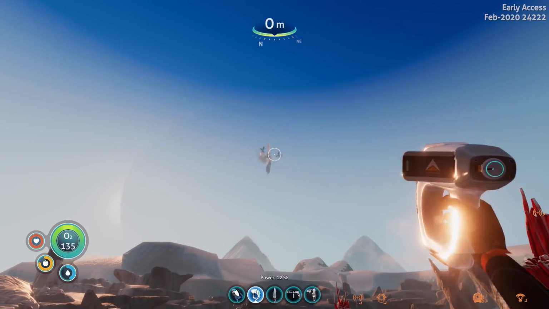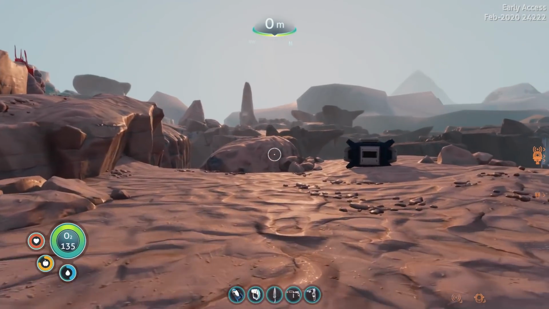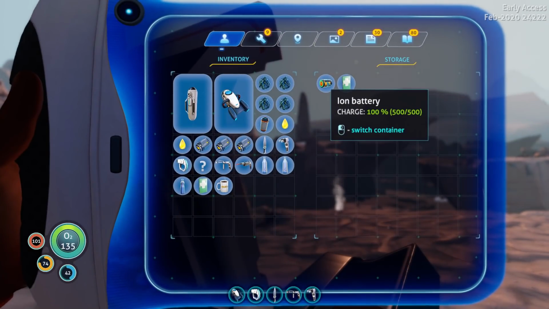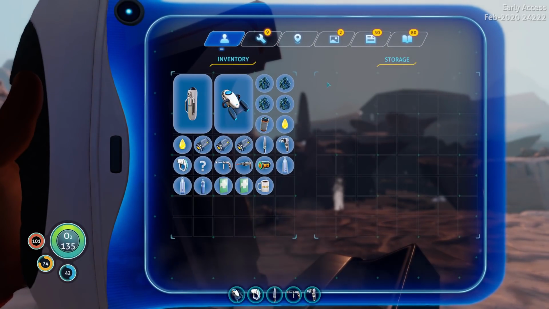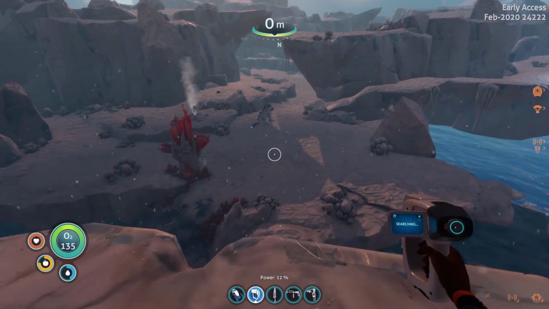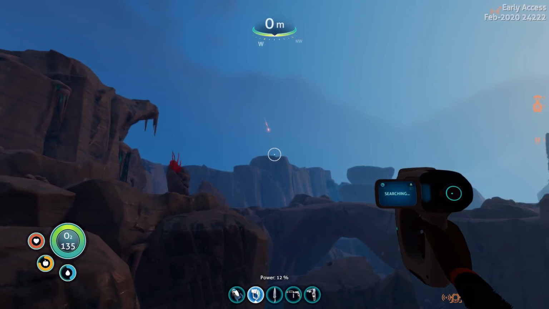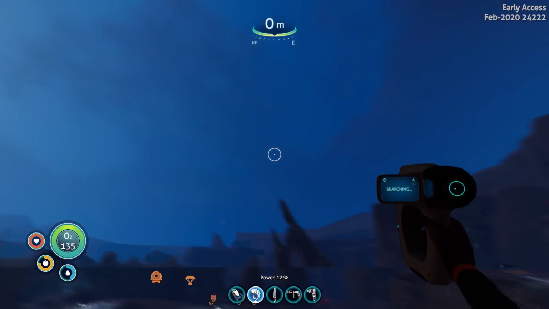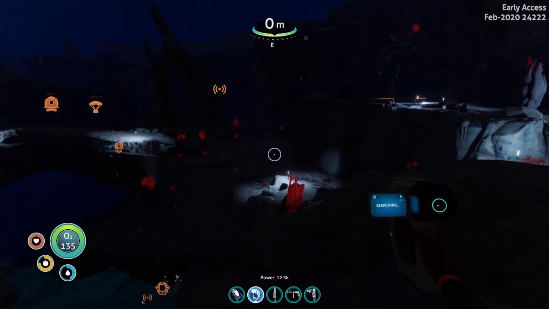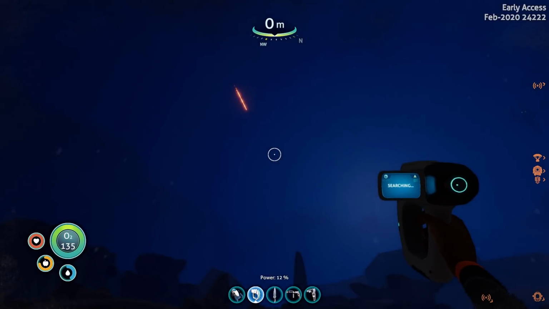Nice, daytime. Man, it looks like the space station's closer. I don't know why that would be. Optical illusion, maybe. What do we got? An ion battery and a first aid kit. Alright, I'll take it. Look at that thing. Oh. Are there still meteors coming in? I thought we were past the meteor shower. It's getting dark now. I thought it was the start of daylight, but I guess a storm had just gone away.